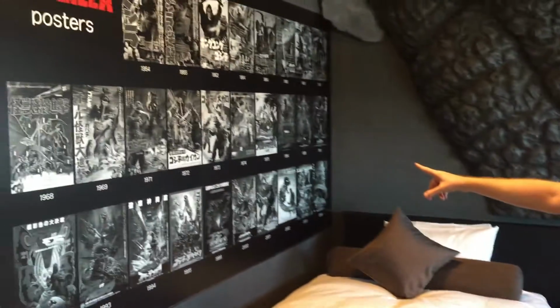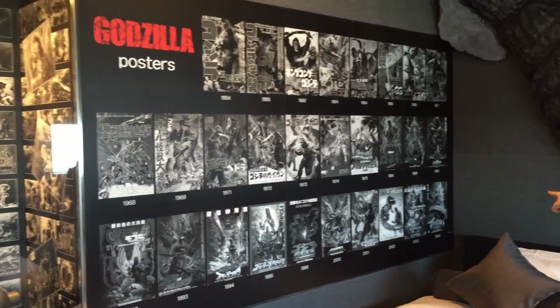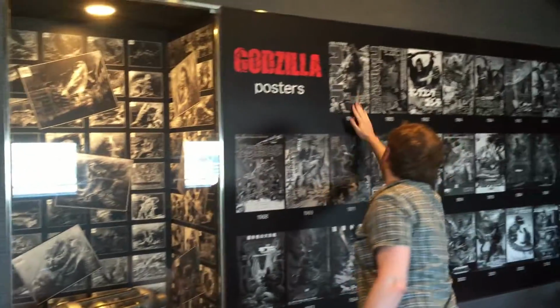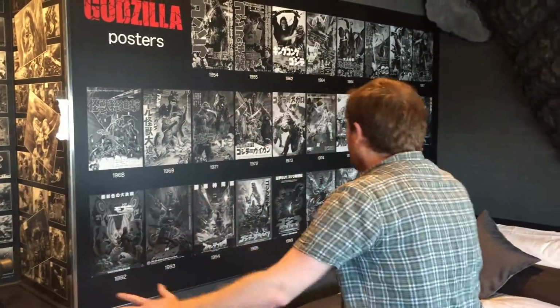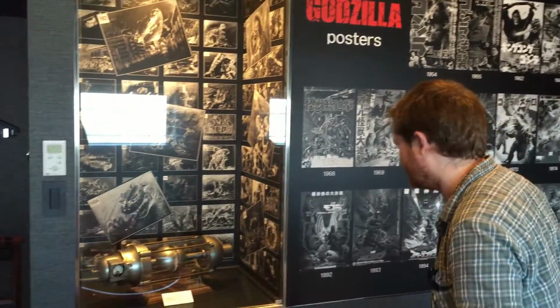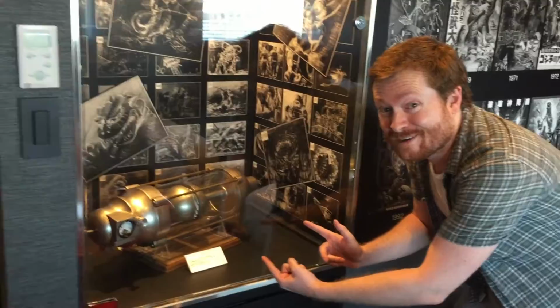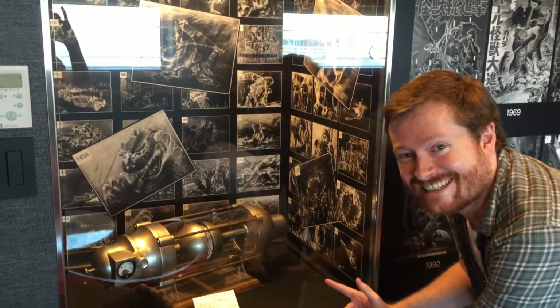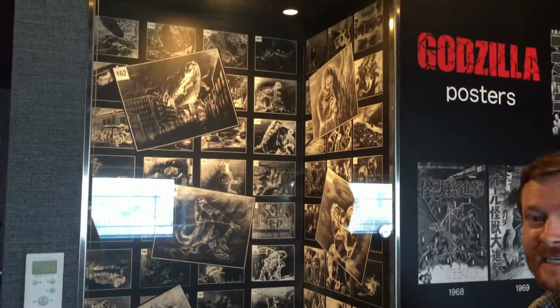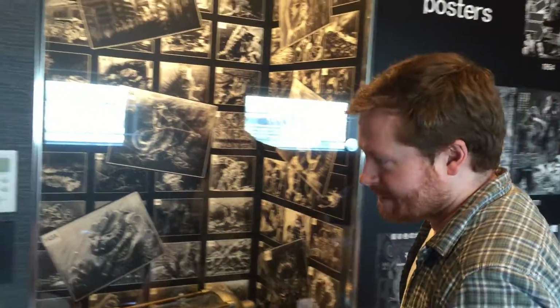On the wall on the side over here, we've got posters from all of the Godzilla movies, right up until Godzilla Final Wars, the insane one from 2004, all the way from the beginning, Godzilla vs. King Kong. All of the best ones here. We can go to sleep looking at Mechagodzilla and King Ghidorah and all of that. A reproduction of the Oxygen Destroyer from the first Godzilla, which is ridiculously exciting. As you know, the scientists are very upset that they set this off in the ocean. Spoiler alert for the end of the first Godzilla movie.